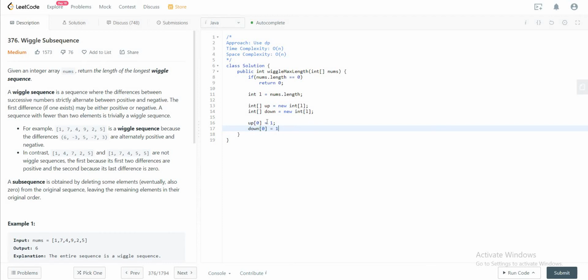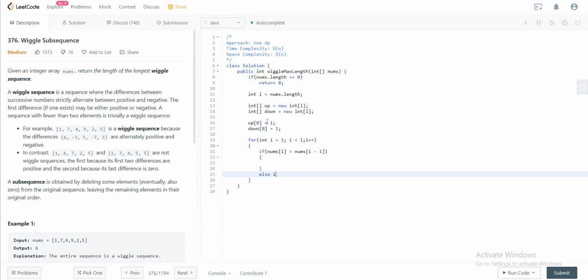Okay, so the thing that we need to do right now is to iterate through the entire array that's provided to us, and we'll start with the second index. So I is equal to 1, I less than L, increment I. And here you need to check for 3 cases. You'll check for if nums of I is greater than the previous number, then you need to do something.